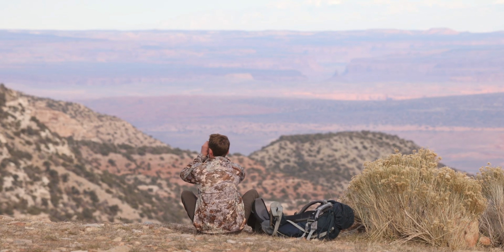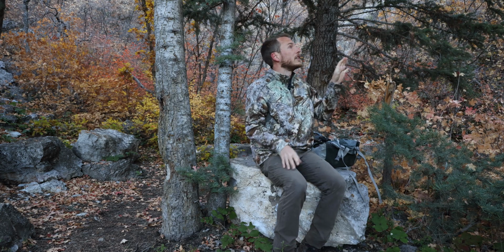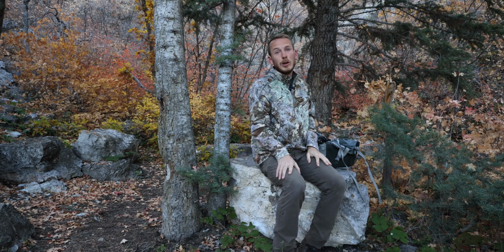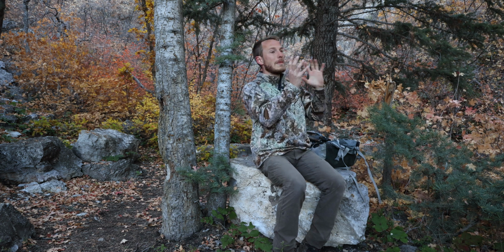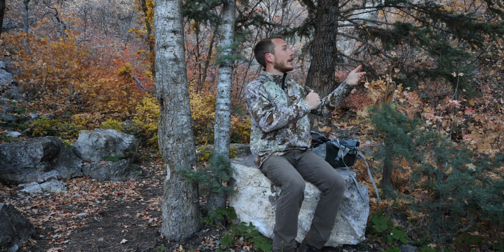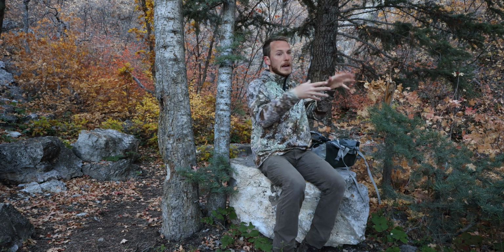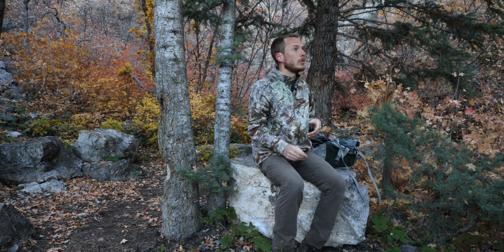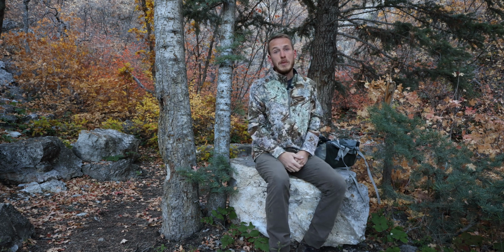So again, no set pattern here, but this is the way that I like to glass a hillside or a field, if I've got a tall vantage point, something like that, if I'm using binoculars or a spotting scope, or if I'm just using my eyes. This is a way that I like to look over a landscape, all the while looking for movement, looking for anything that may stand out a little bit. And then once you find an animal or multiple animals, you can then decide how you want to go about photographing that animal. Again, the most simple way of finding wildlife, something that anybody can do.